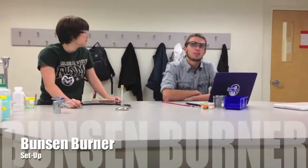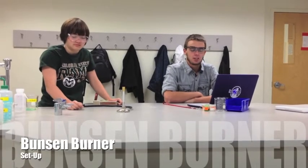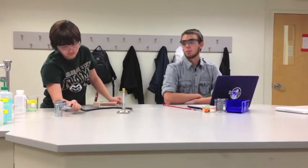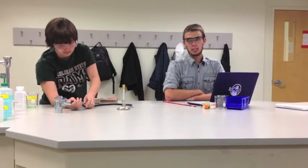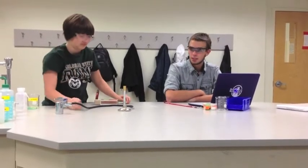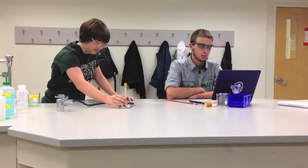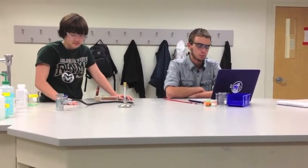Now we're going to show you how to set up your bunsen burner. First thing you need to do is attach your hose or your bunsen burner to your gas source. Make sure it's on tight enough that it won't leak. Next thing you need to do is open the collar of the bunsen burner and turn on the gas source partway.